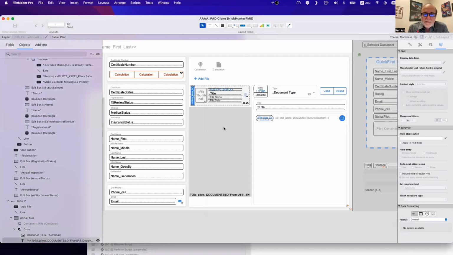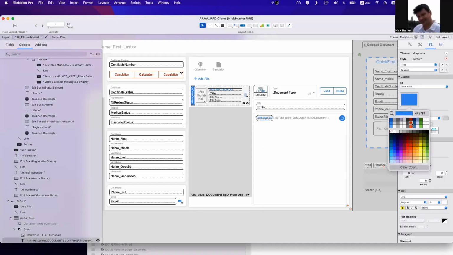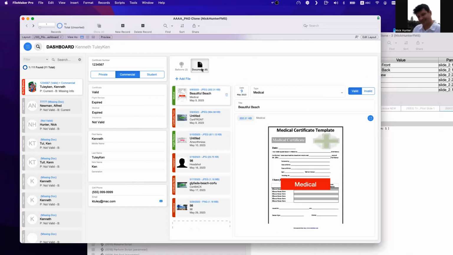Right. But in that case, if it's not valid, it needs to be red. In that case, you give people an indication. Right. You give all the puzzles. You give all the story.